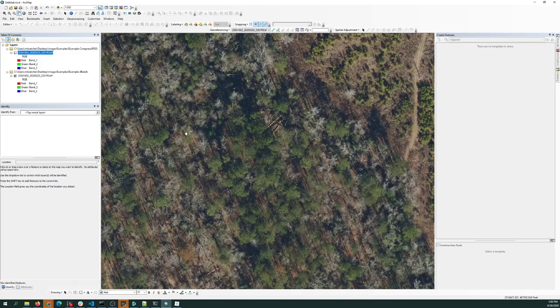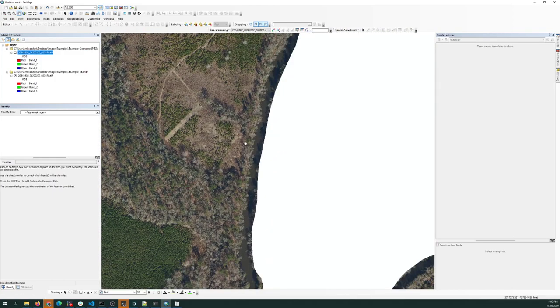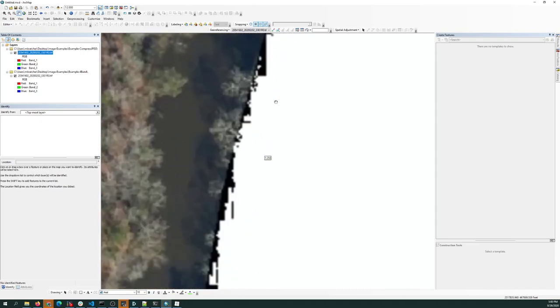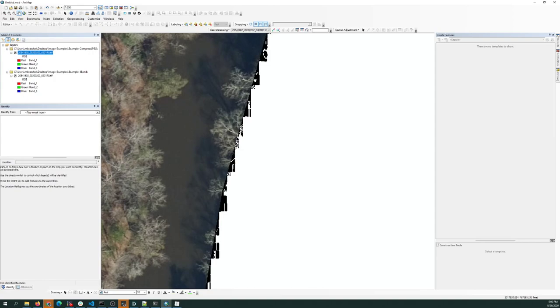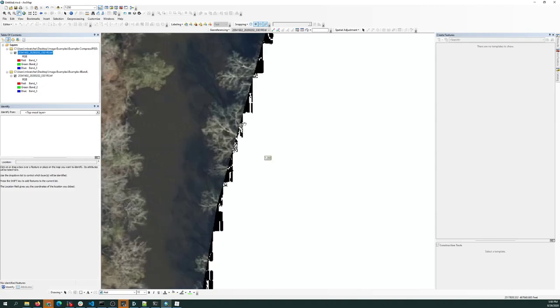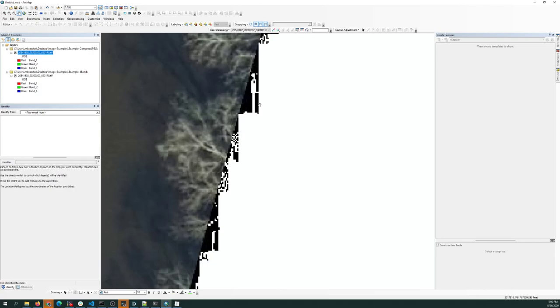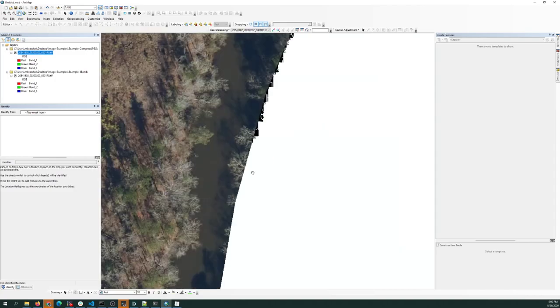But what you will notice is out here on the edge. So when we do our JPEG compression, because we're removing some of that data, you'll get this kind of ragged edge where these pixels were 100% black, which, the value for the R, G, and B bands was all set to 0. But when we do our JPEG compression, we lose a little bit of that data, and right here on the edge, these are just very close to black and not all the way, and so they show up as this kind of ragged edge.